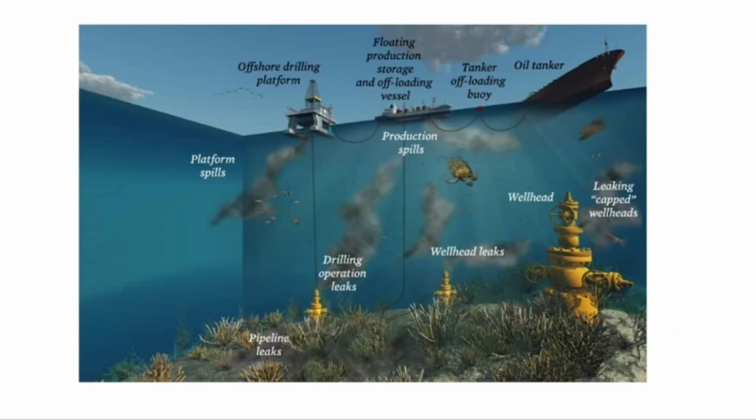And last one, where we spill the oil, what happens during the drilling? There will be operational leaks. Can you see this well head? From here only they pump the oil. While pumping this, there will be a leak. So after the offshore drilling, you have to transfer it to production. From here, the small ship will carry it and store it in the oil tanker. So during this transportation also, the carbons are leaked. We destroy the marine ecosystem.